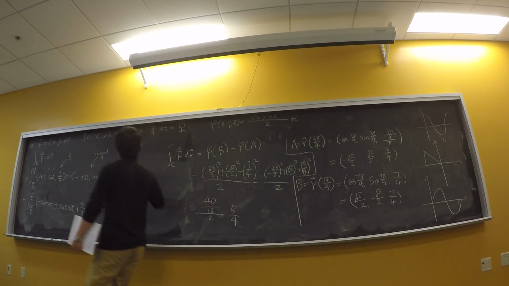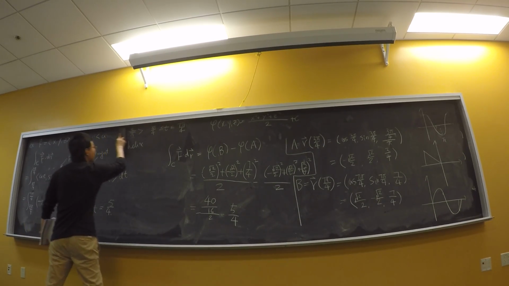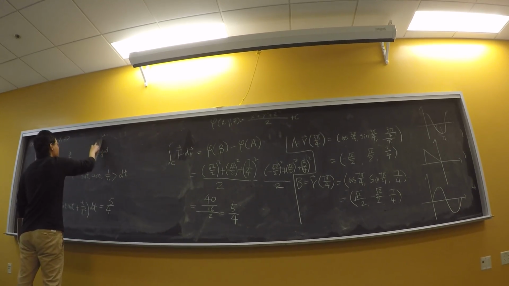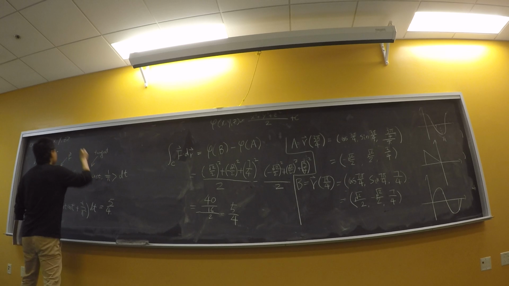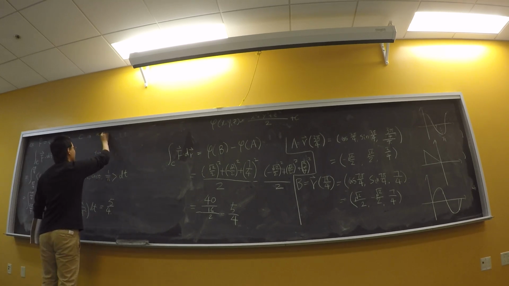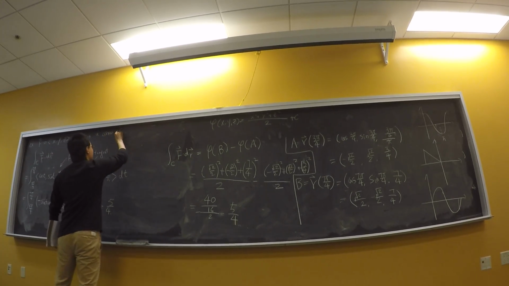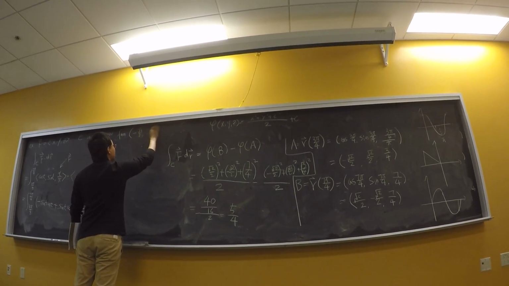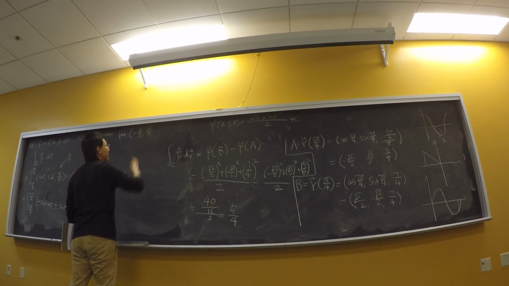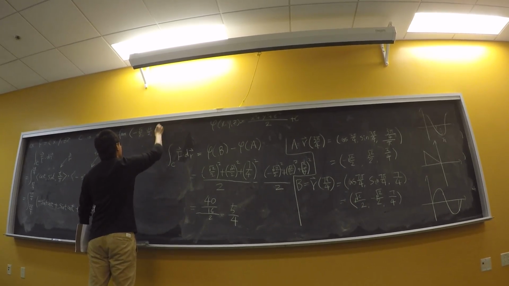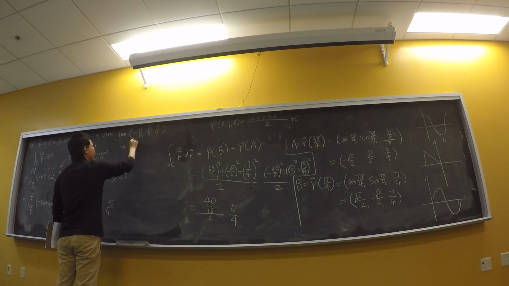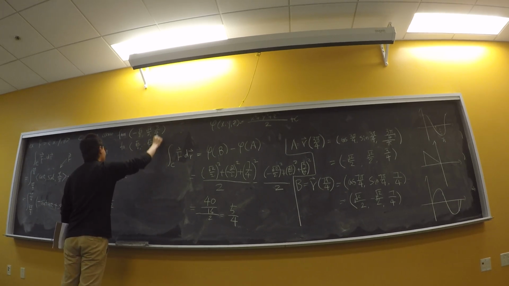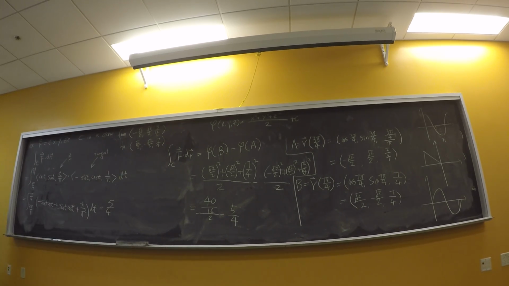Now, I want to modify my problem a little bit. So I still have the same vector field. And I say C is a curve from minus square root of 2 divided by 2, square root of 2 divided by 2, and 3 divided by 4, to square root of 2 divided by 2, minus square root of 2 divided by 2, and 7 divided by 4. Okay? So listen to me carefully.